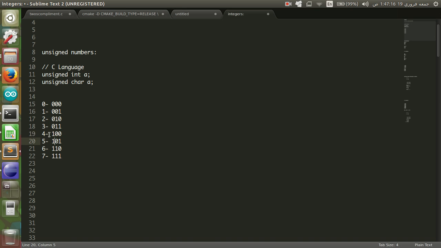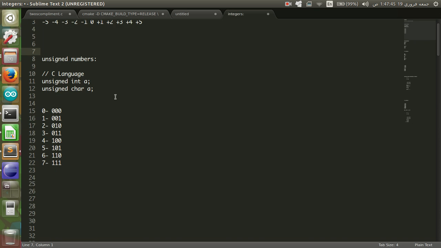I mean, if you want to store a 2, you store a 0 1 0. I mean, I'm showing you guys 3 bits, and in this tutorial we're going to be working with 3 bits and 4 bits, but these concepts are extendable to 64 and 32 bits as well. Okay, so you just simply store the binary of the number if you're not concerned with the sign of the number, and that is why it's called the unsigned numbers.